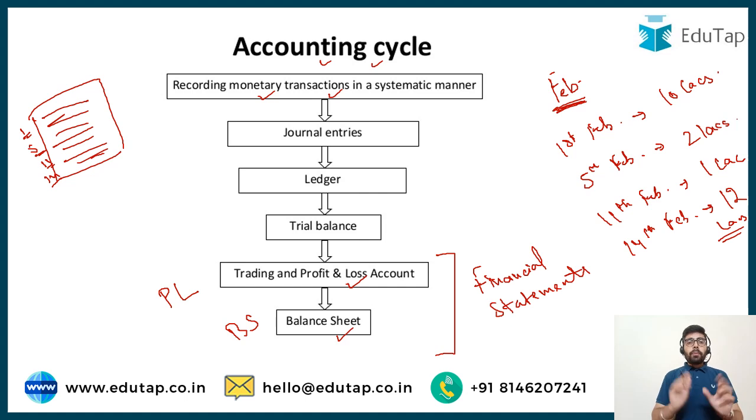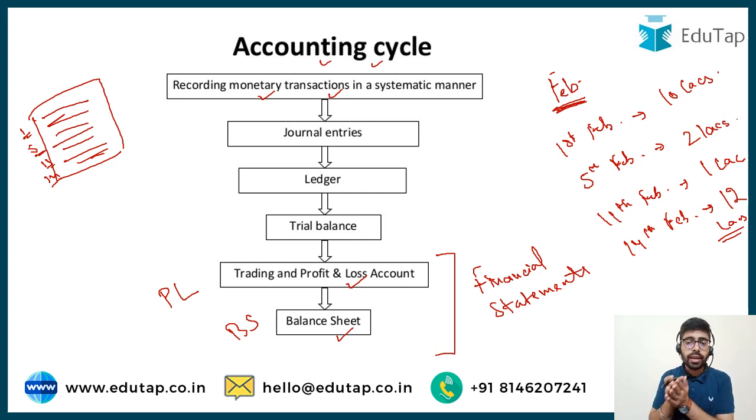Now, the problem with the journal is that it is a chronological record, but it does not tell us about any particular thing that we want to know about. Suppose at the end of the year, I want to know about the furniture that I have purchased during the year. I cannot just pull over pages and glance through my journal to see when the furniture was purchased. I should have a separate record of furniture, which should tell me that this furniture was purchased on this date and this furniture was sold on this particular date.